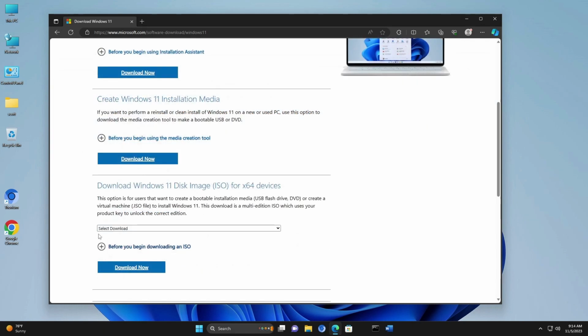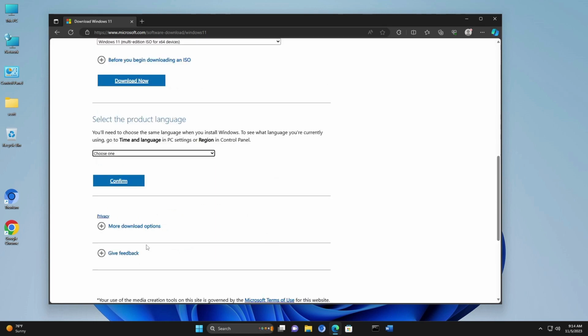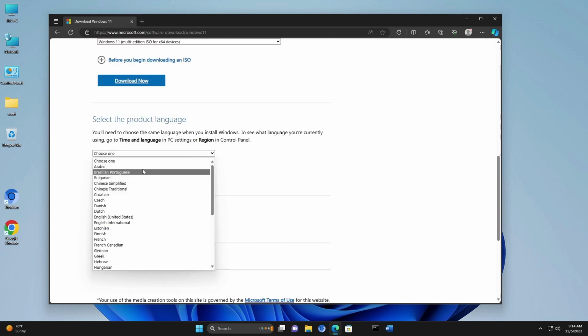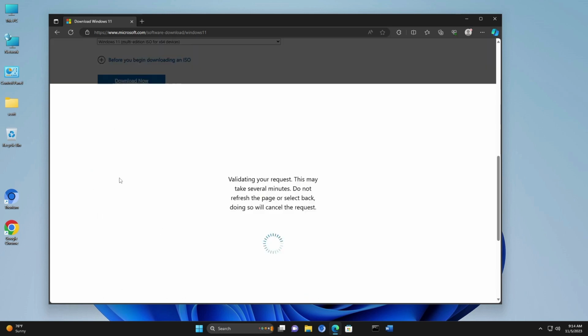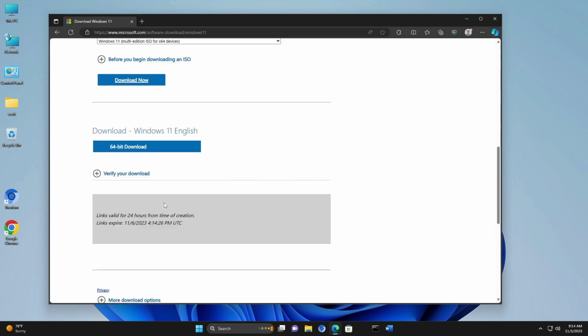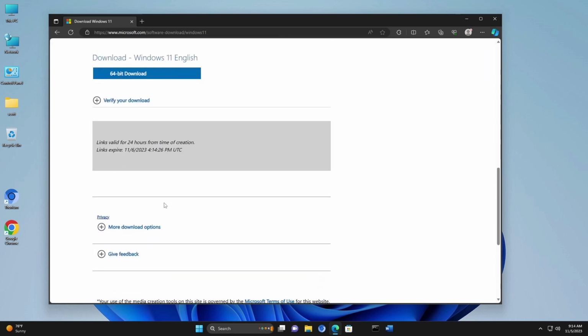To begin with, we want to scroll down the page to the Download Windows 11 Disk Image ISO for x64 devices. You click Download Now, and then you want to go over to select the product language. You have to match the product language to the product language of the currently installed operating system. And then once you confirm, you'll get a 64-bit download option.